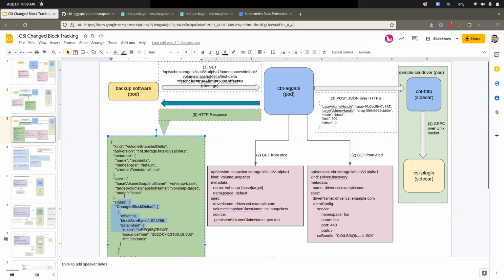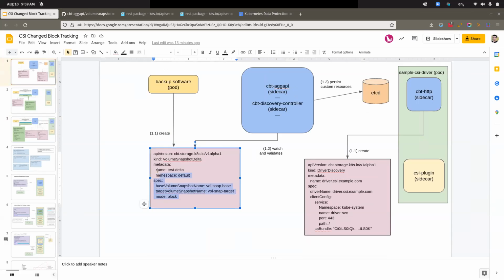So that's why persistence is needed, because of the style being used. I'm questioning the style, but it's not for the status, just for the spec. We do want to persist this custom resource created by the user or by the backup software, if we use this style.